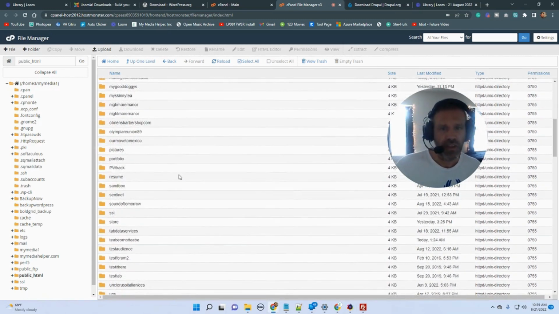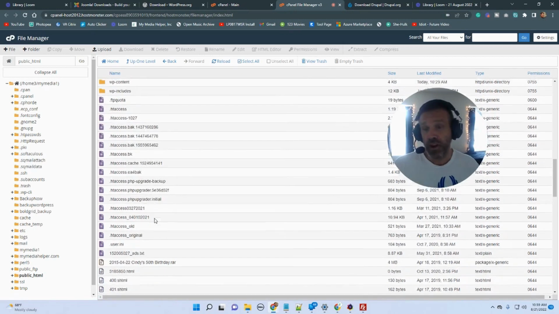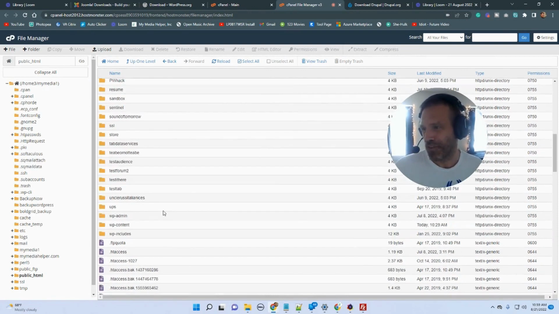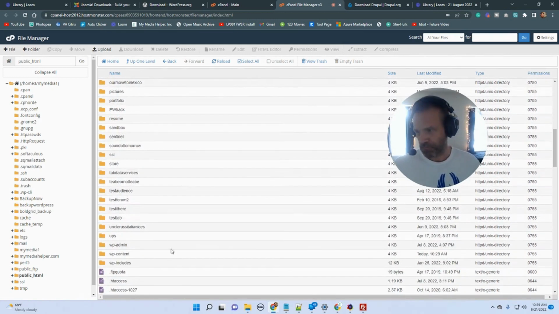So that's another way that you can get WordPress, Drupal, Joomla. You just create a folder, or you can put it on the main. So right here, all these files are WordPress. You can see me pointing to the screen where my pointer is. These are all WordPress files. It's on the main directory because My Media Helper is my main site.